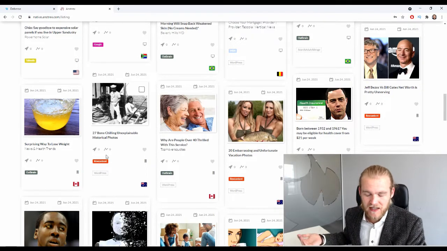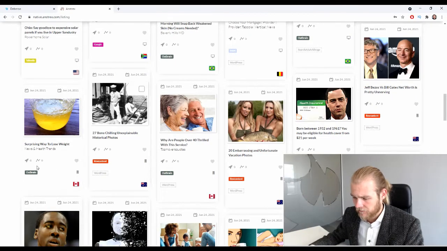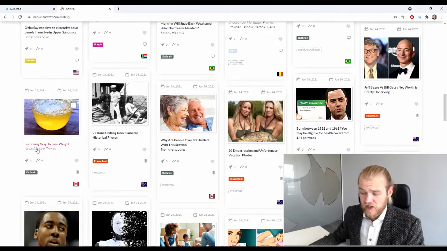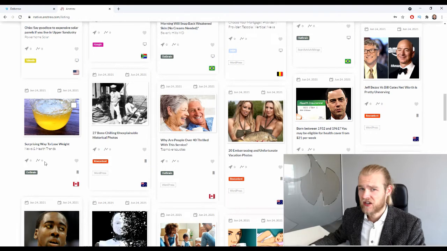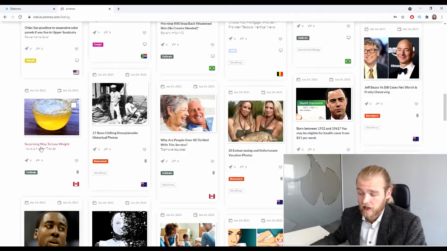Surprising way to lose weight doesn't say anything. Also, it's a very short headline. They're using Outbrain. I think you have 100 characters on Outbrain, so try to use it. I'm not saying you have to use every character that you have on every single traffic source, but if you have 100 characters, don't enter a headline with 30, unless you want to test it and it has great results. But looking at this headline, I don't think that's the case.